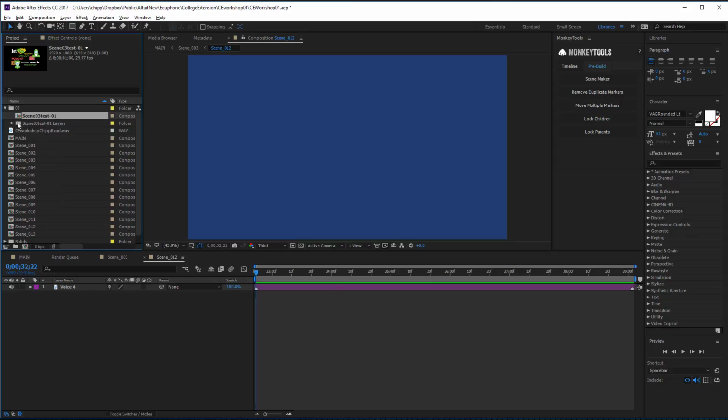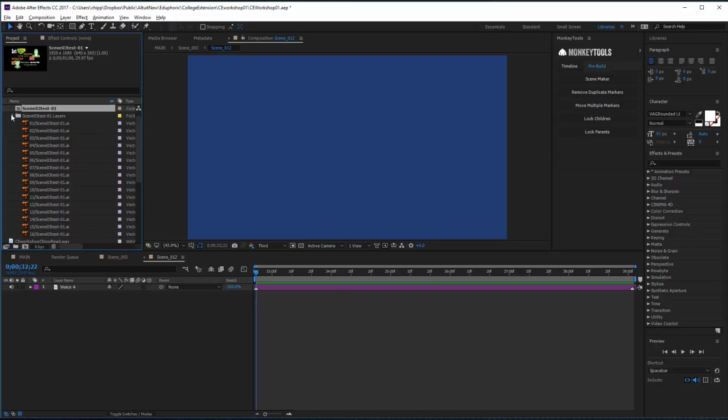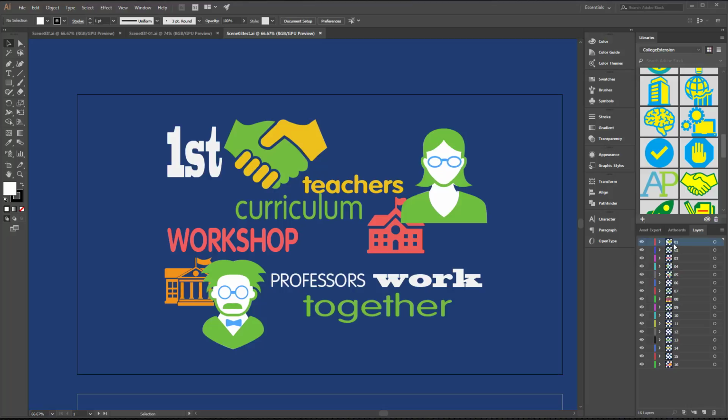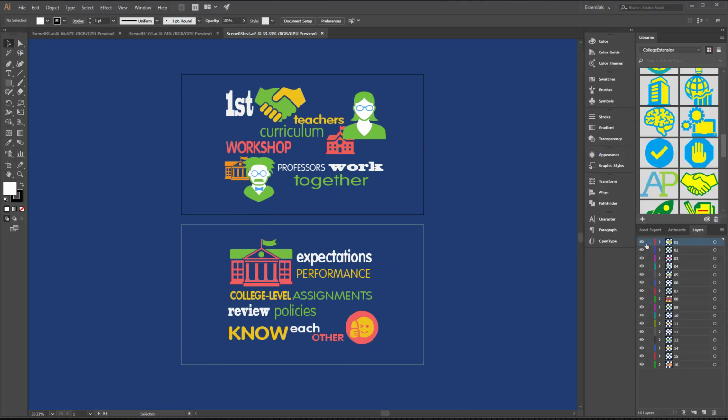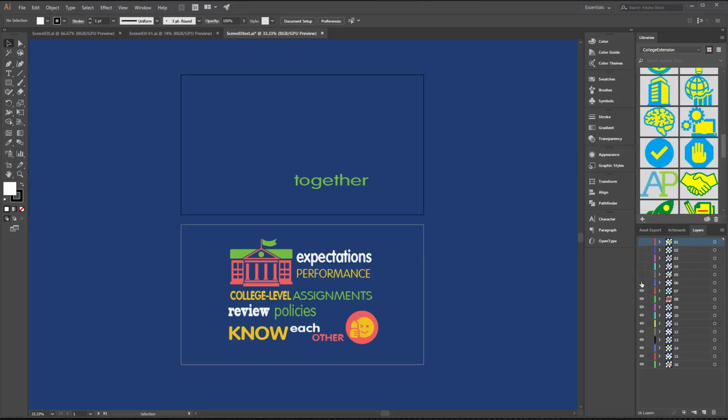So now I come in here, and here's the stuff that I imported, right? You can see that it has all the layers, and as you recall, we lined up all of our layers here. If we zoom out a little bit, you can see these are two screens, 2 and 3 there. As you work your way down here, these are all ordered in the right way. They're all at the top levels, exactly as we want.